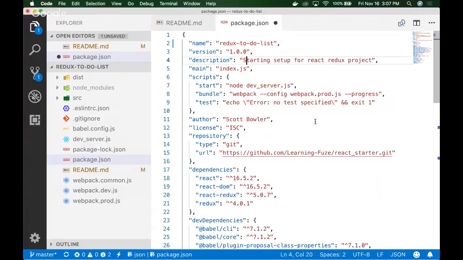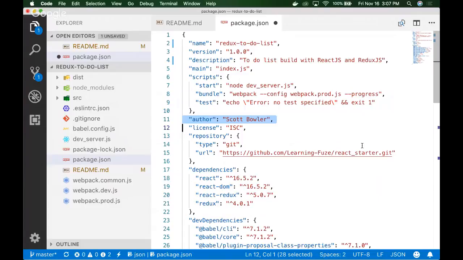And then another short description. To-do list, React and Redux. All right, so name, description, and then author.